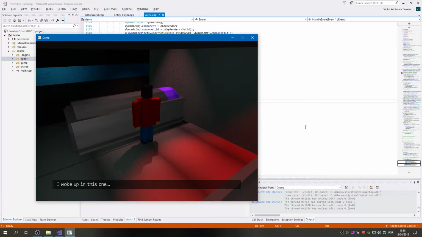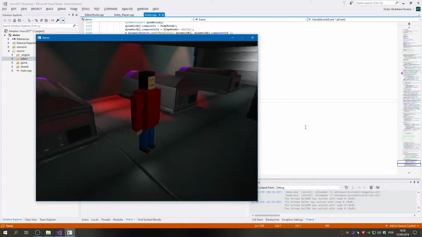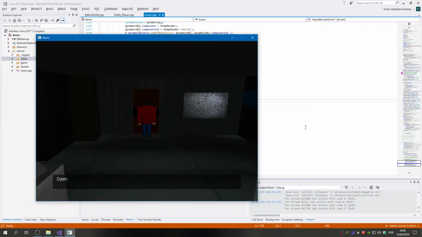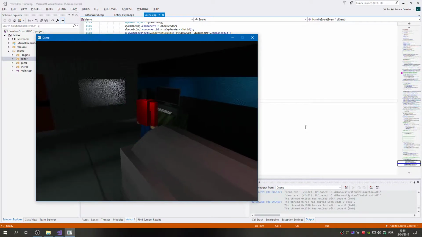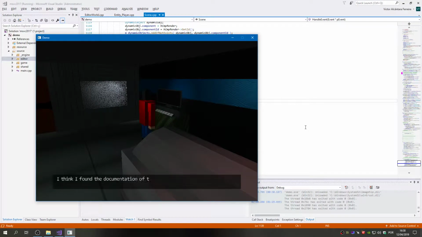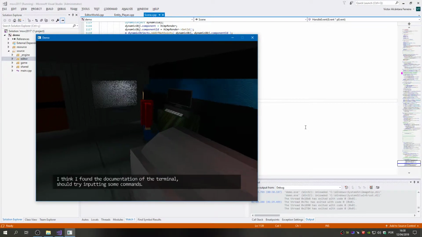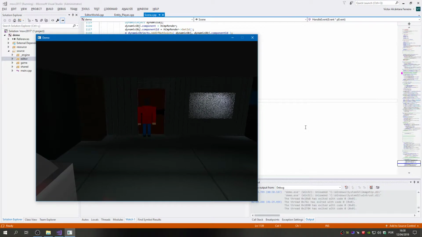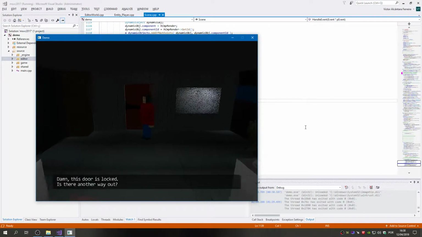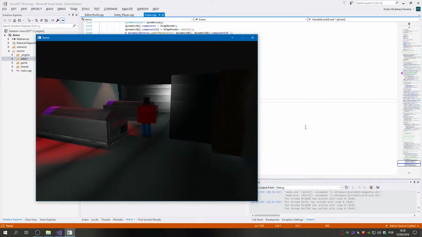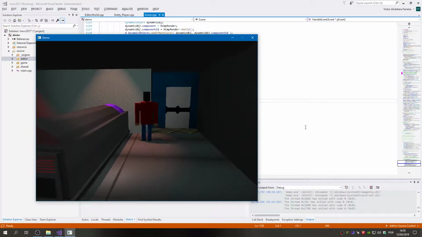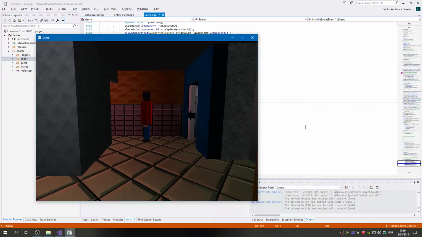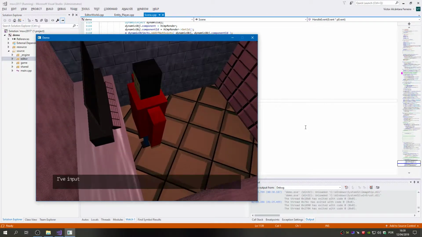Everything is by command. So let's try leaving this place, and oh no, the door is locked. So let's see, interacting with the terminal. Okay, back to the door. It's still locked. Okay, then let's go back to the other terminal in the previous room and see if we can open the door.